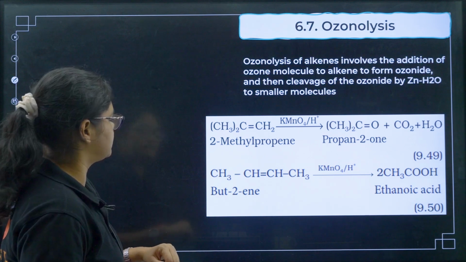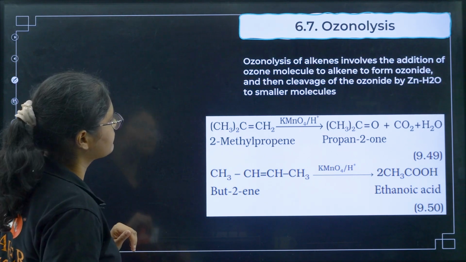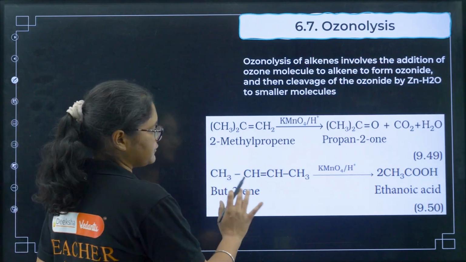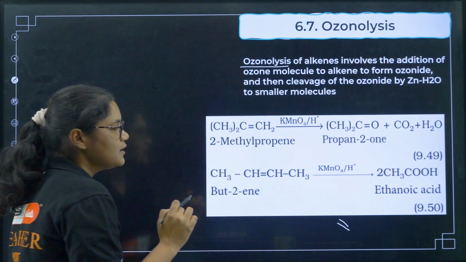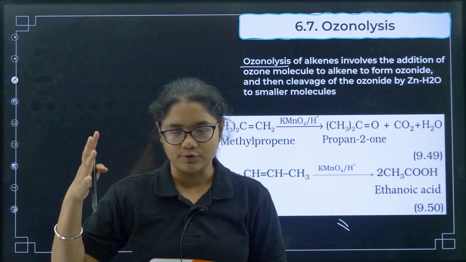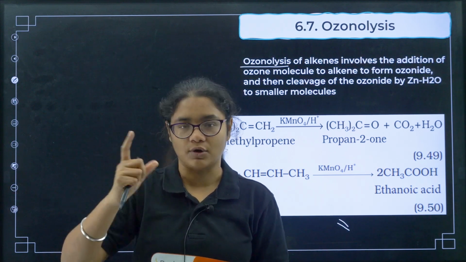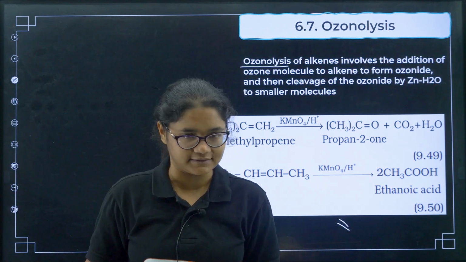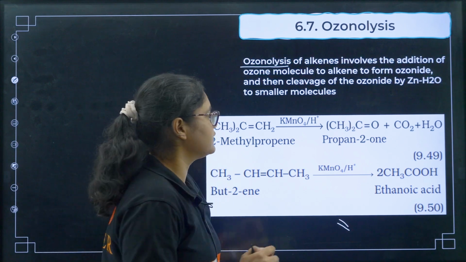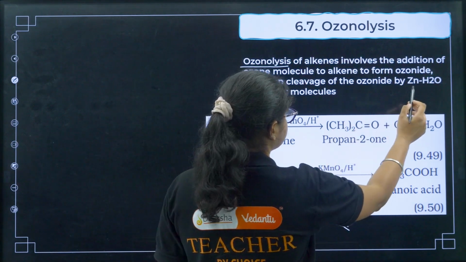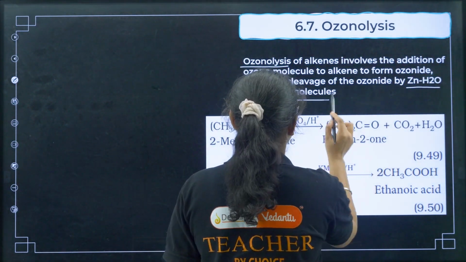Okay, so this is different, this is the previous one, so we don't have to discuss. So what is ozonolysis? See, lysis means anything which you break, and if you break it using ozone, then it is called ozonolysis. Now what is the reagent used for ozonolysis? Zinc, okay. So you use Zn water to form smaller molecules, right.